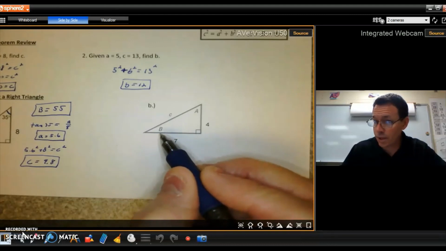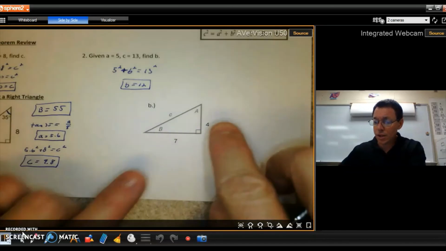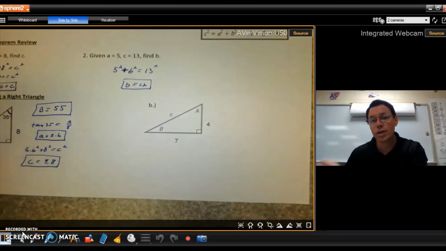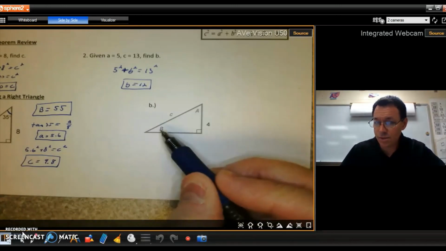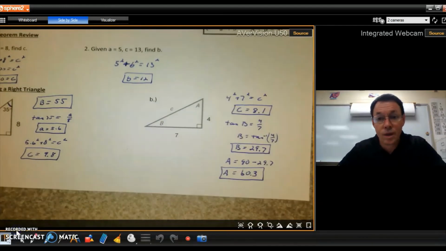Okay, doesn't matter which one, but once you've chosen the angle you want, then look at the two things they gave you to determine which trig function you're going to use to set up an equation to solve. And then once you have one of these angles, simple subtraction, you got the other one. Okay, so try that on your own and then look at my answers. All right, so here's what I came up with. Okay, so check my answers.